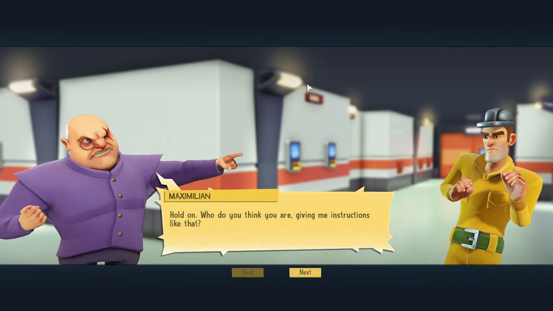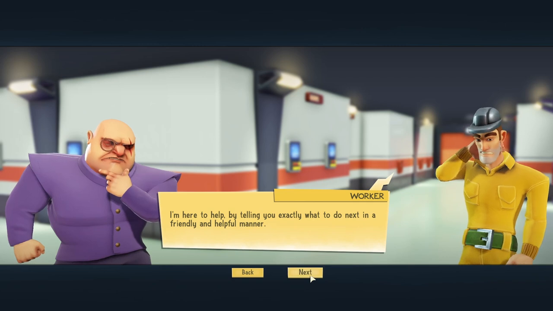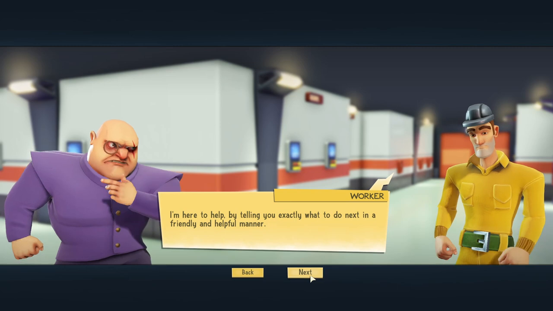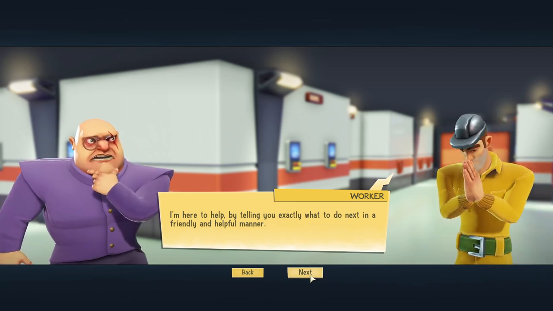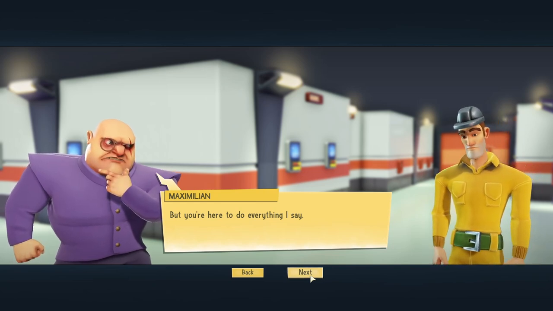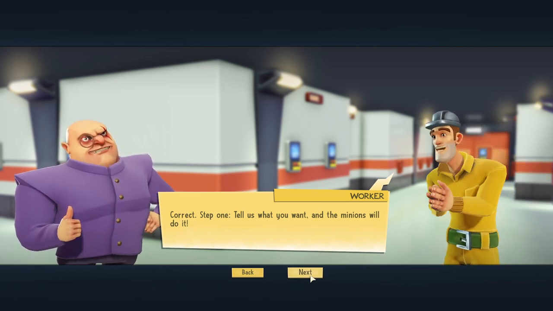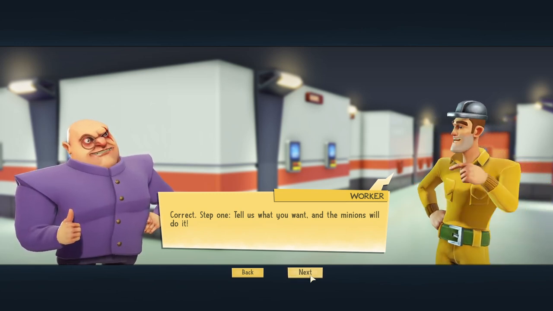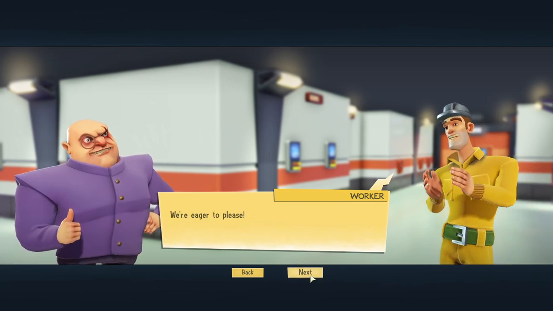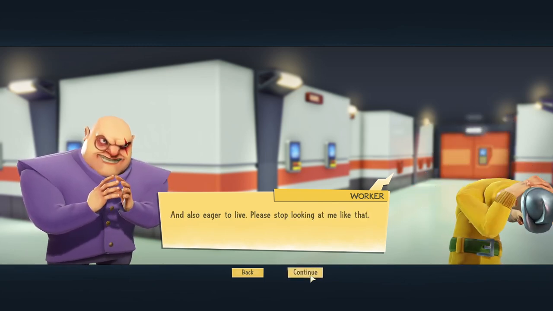Who do you think you are, giving me instructions like that? I'm here to help. By telling you exactly what to do next in a friendly and helpful manner. But you are here to do everything I say. Correct. Step one. Tell us what you want, and the minions will do it. We're eager to please. And also eager to live. Please stop looking at me like that.